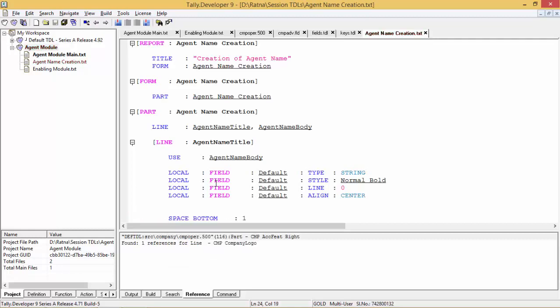and now currently we need only one field because we need the list of agent name.